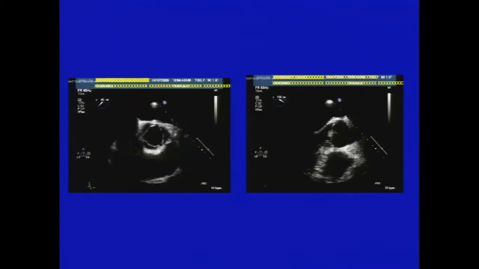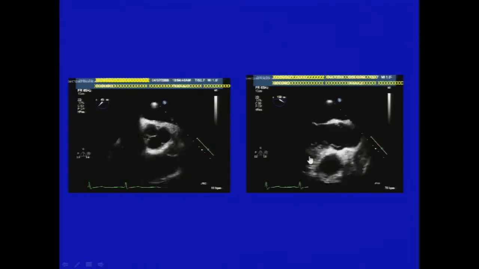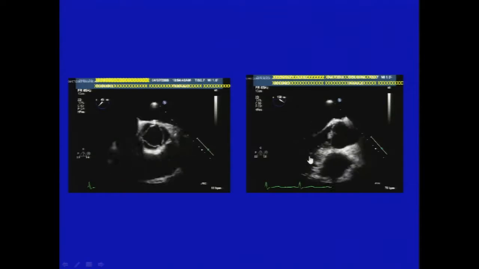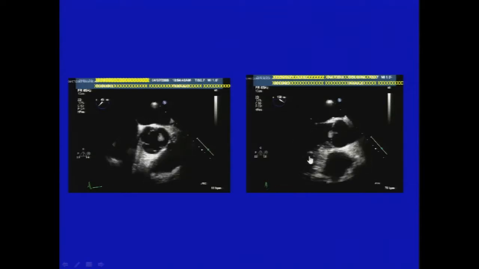How do they appear clinically? Well, here's a real-time TEE of a patient with a papillary fibroelastoma involving the left coronary cusp of the aortic valve. And in this case, a little atypical, it appears to be on the ventricular side of the valve. Remember, they're more commonly found on the aortic side of the valve.